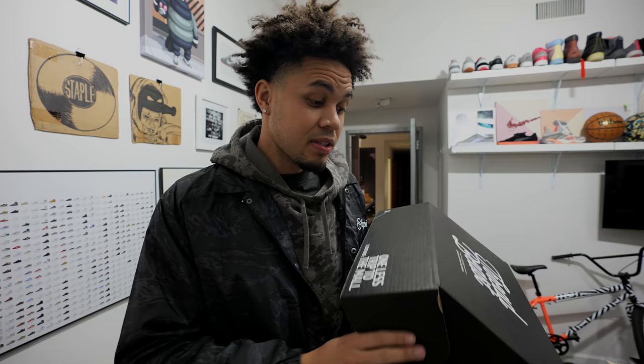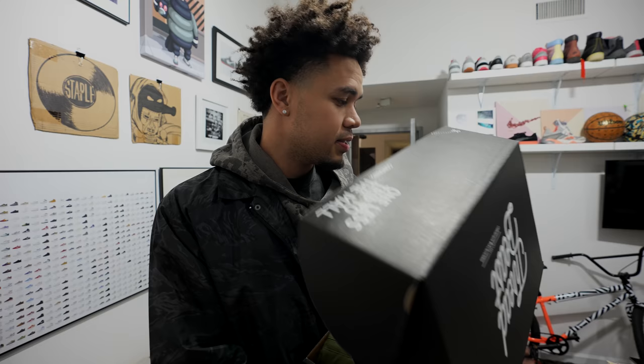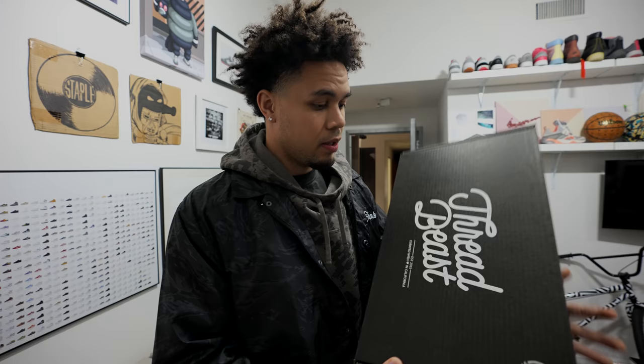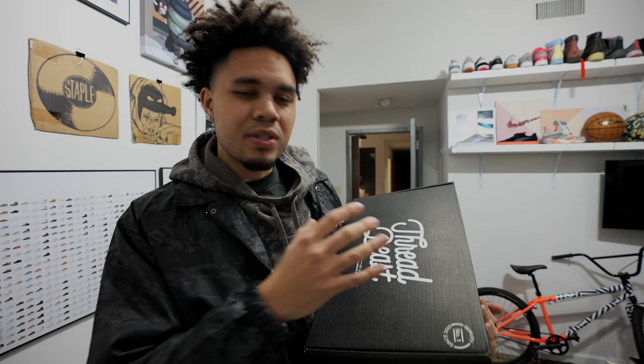And personally, this Staple collection is fire, bro. It's so simple. You guys know how I like very simple stuff. Man, they did a great job. And again, much love to Threadbeast. Do I think it's worth it? Yes, there is a huge market for this. I know a lot of people that don't like to go out and shop. They just want to have their style curated. They don't have the time for it. They just want clothes sent to them, they can wear them, look fresh, and keep it moving.